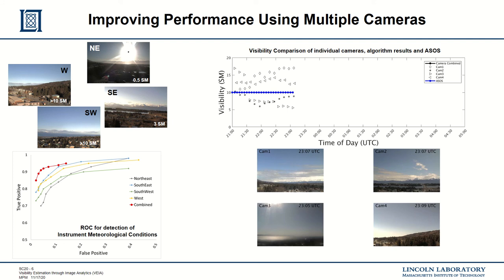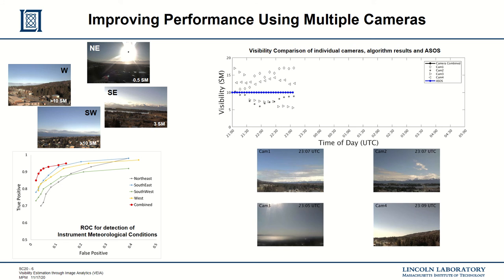a traditional system. In some installations, the capabilities of individual cameras may be limited due to a lack of edge markers or the overall conditions, such as having a tower blocking the camera. On the ROC curve shown here for each of the individual cameras, you can see the performance varies. But after combining these cameras into one estimate, as shown here in red, you can see a significant improvement.